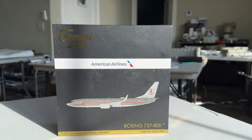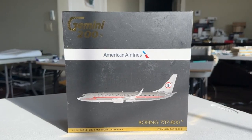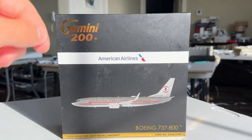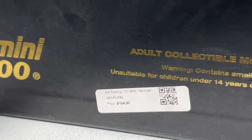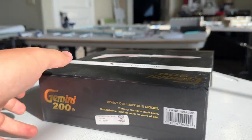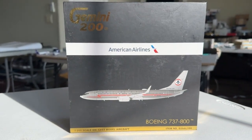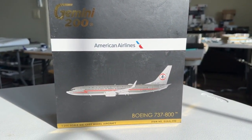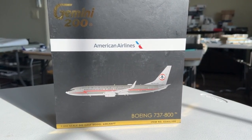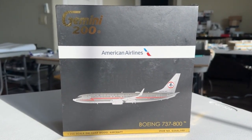But also over here, I got the AstroJet 737-800 for American Airlines. They had a really good offering. The only note to make is that their pricing is not the best. I ended up paying $105 for this model, which is certainly above what you could find it for on retail stores online. But in the moment, you want to have something to remember the trip for. So that's why I decided to get this, and I thought that it was a really good offering. They have a great selection of 1:400, 1:200 aircraft, and I think they also have some Herpas as well, and 1:500. They are just a little bit expensive, though.